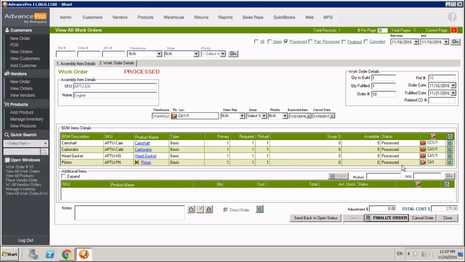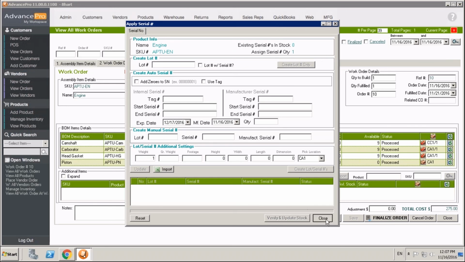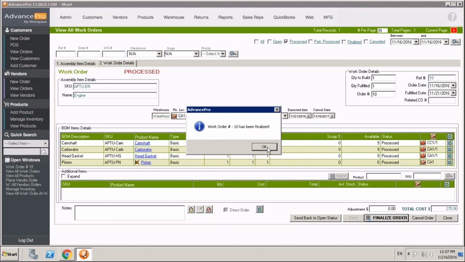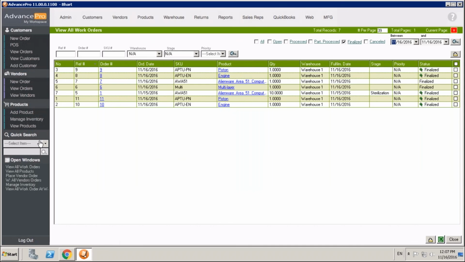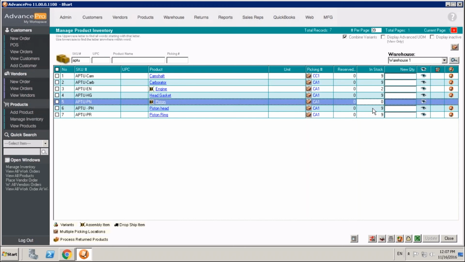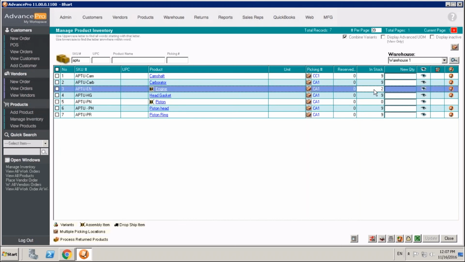So that now takes us, if we head over to our inventory levels and we just update this search, to a point where we have less stock for all of our components. At one point, our piston level went up. Now it's gone back down because we've included it in our finished engine. So at this point, we have taken all of the stock through the process from the many individual components down to the one singular engine.